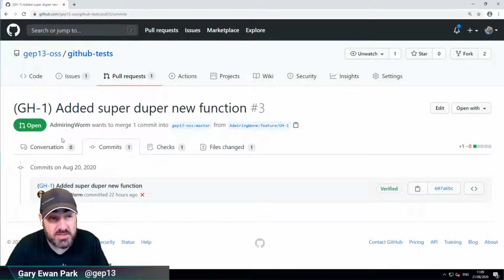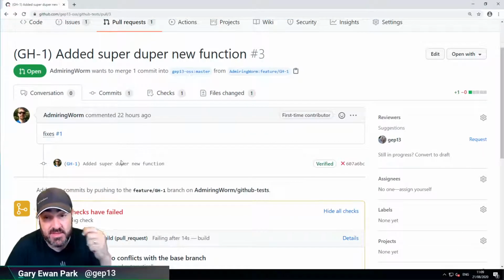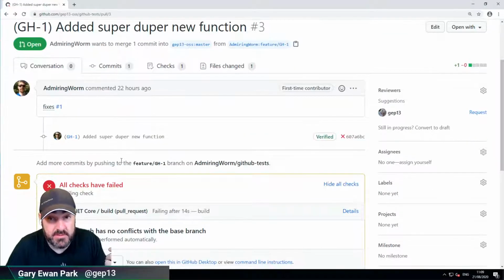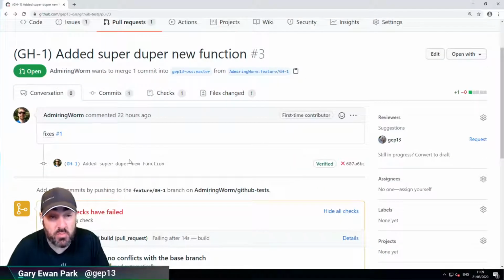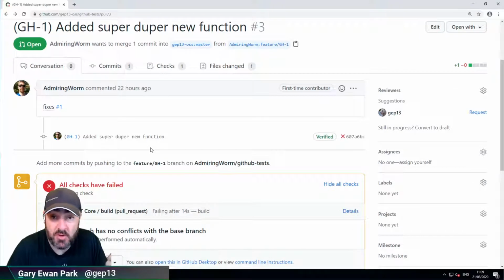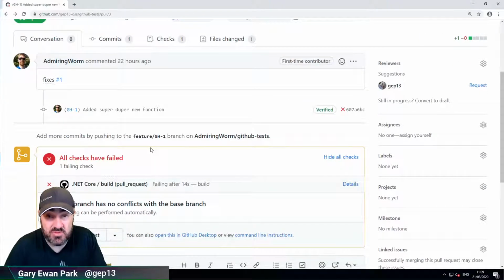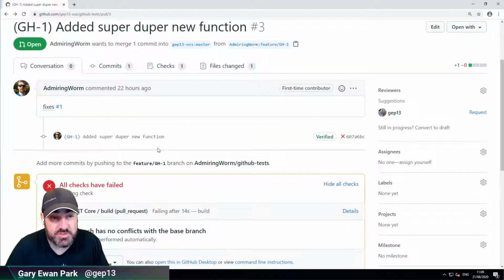So all of these, aside from the fact that the code doesn't compile, this PR looks good to me. So I want to be able to pull this in. I want to bring it into my repository so that we can continue work on other pieces of functionality. So the problem that we have now is, well, how do we address this pull request? There's a couple of options.